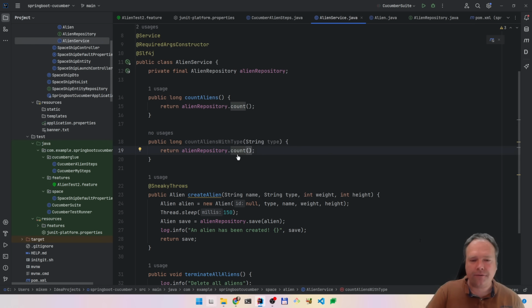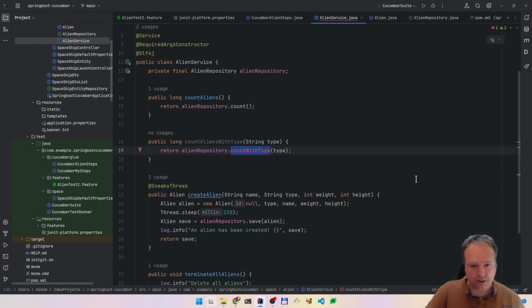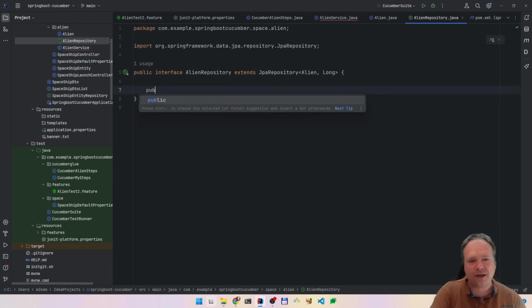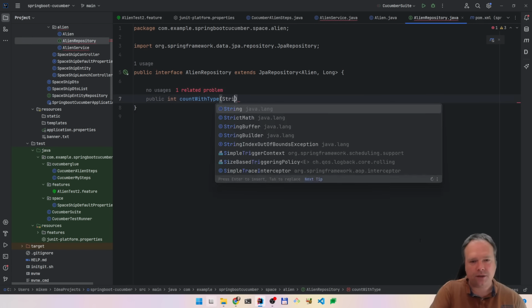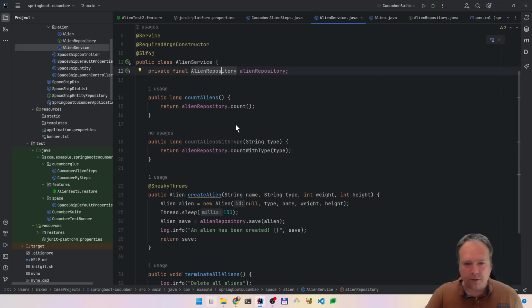Of course, we could use Spring Data with type, and then we could just add the type like this. Let us check if this just works out of the box. Public int count with type, string type. This might just work out of the box because this is Spring Data, and they have this language that if you name your methods like this, then they'll actually create a cool JPQL. And we don't need public because it's the interface. That was very embarrassing. No one saw that. So count now with type.